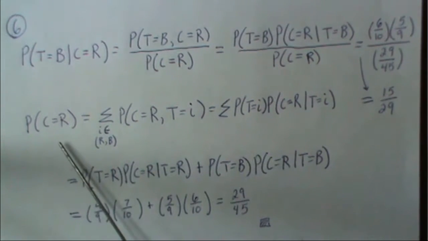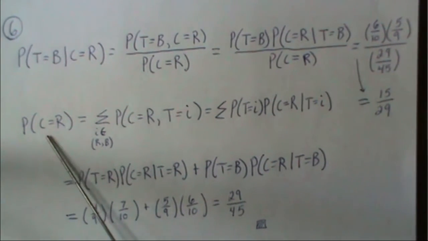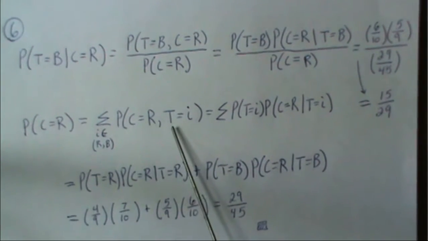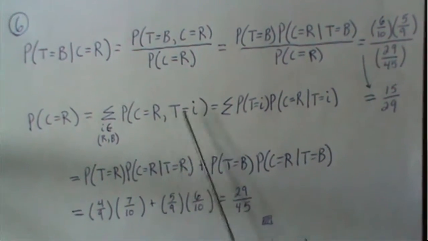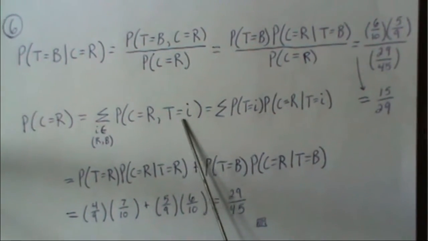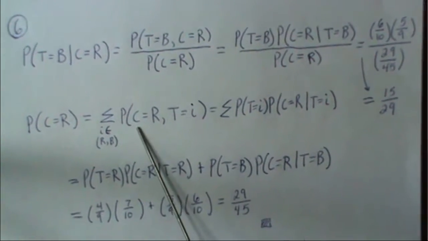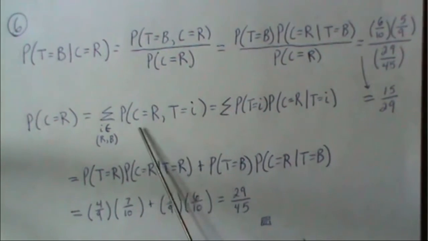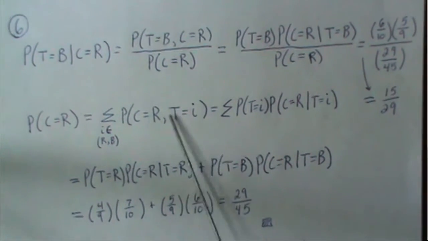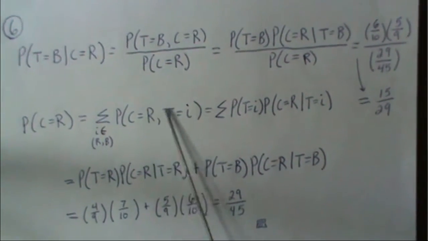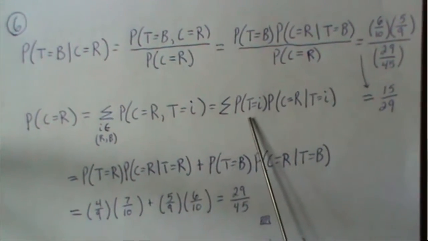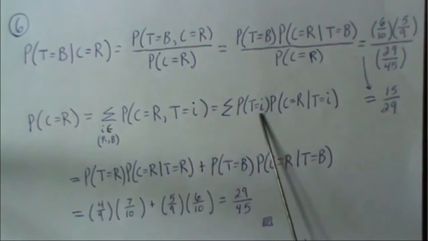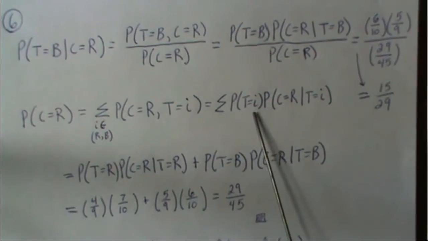Well, that's what is down here. So the probability that we choose a red ball is, I like to do this trick on a lot of things, I introduce another variable and then sum over or integrate over all possible cases here. So the probability that we choose a red and transferred a red ball plus the probability we chose a red and transferred a blue, this probability doesn't change. But then once we're given this, then we can transform it into this. And we're still summing over all possible values of transfer, which is just red and blue.